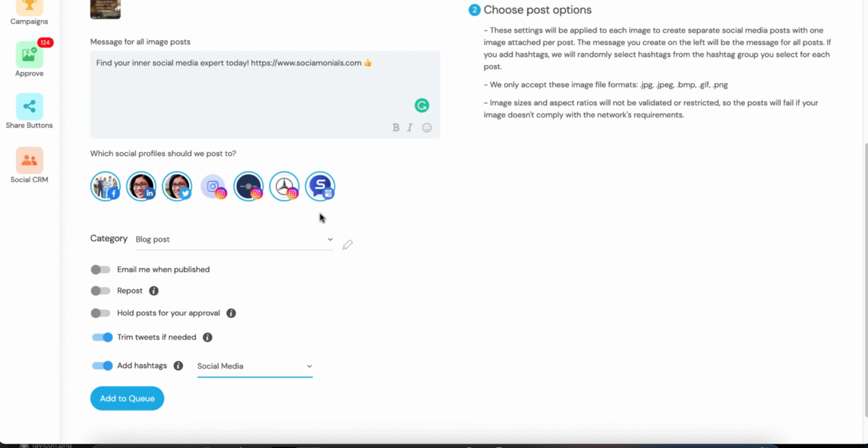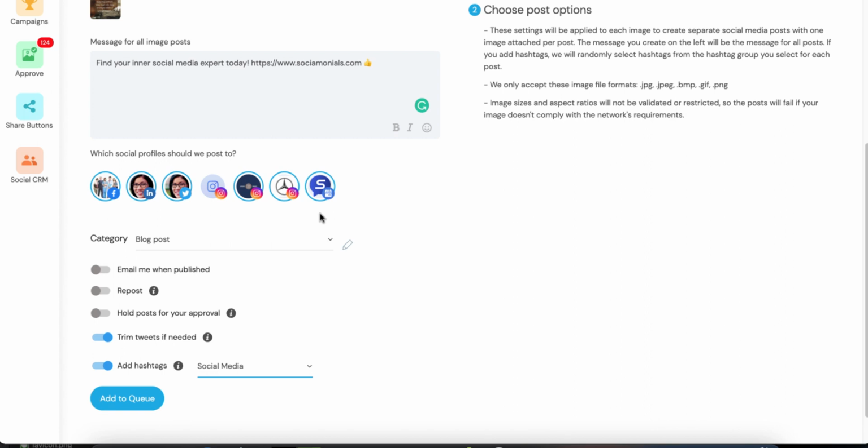The reason I'm really getting into the details here is you don't want to have, let's say you have 100 images and 100 posts, every single post with the same hashtags in it. That's kind of like hashtag spam. It's just not best practice. So we're going to randomly generate those and rotate them out. So you'll never have the same sequence of hashtags. It keeps things looking organic.